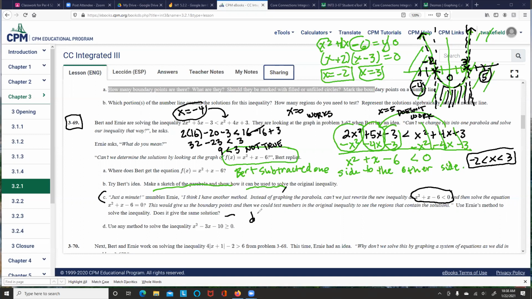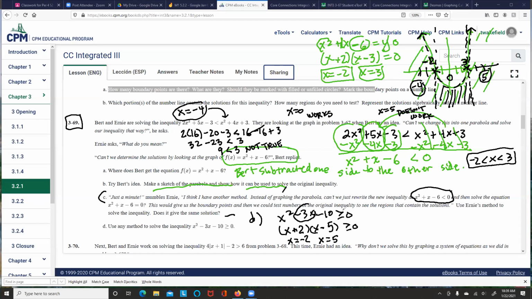For part D, I'm just going to solve this really quickly. X squared minus 3x minus 10 is greater than... Let's factor this, guys. How do you factor 10? Five and 2. Yeah, 2 times 5, right? And the x squared is going to be x times x. I want a -3, so it's going to be -5, positive 2. I set these equal to 0. I get x equals -2, x equals positive 5.